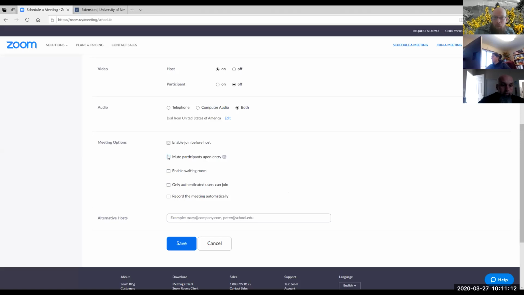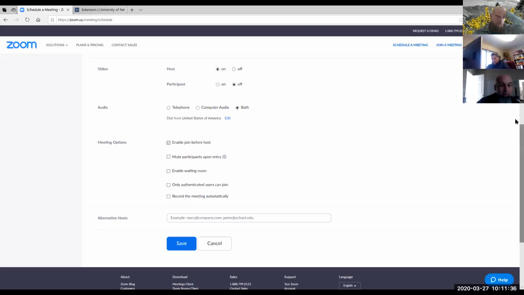But yes, if you don't want, I would say mute participants upon entry. Jerry, when you try to unmute me, I have to accept, either you unmute or not. It pops right up. There's an option to mute or to unmute. I've been playing with my settings too, and I might have messed that up.